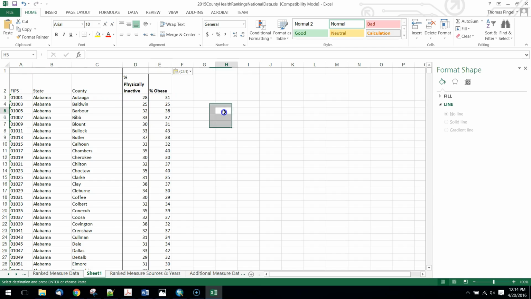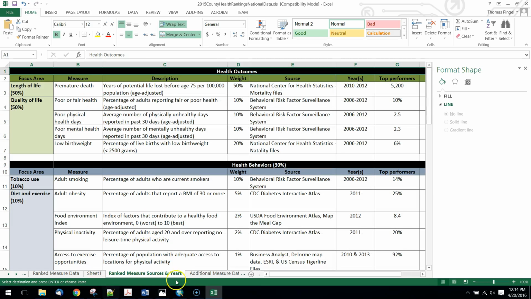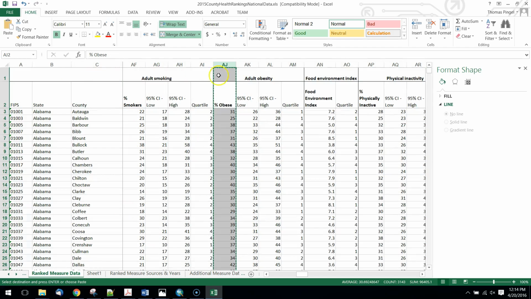So one of the things about the county health data is that we have this top category here that's sort of cluing us into all of the individual things that go into that metric. So adult smoking has these 4 different columns associated with it. The percent of smokers, which is what we're interested in or might be interested in, but also a 95% confidence interval, showing us kind of maybe expectations about what that might be. This is sort of just a sample, and this gives us a clue into what reasonable numbers for that might be in high and low estimates.